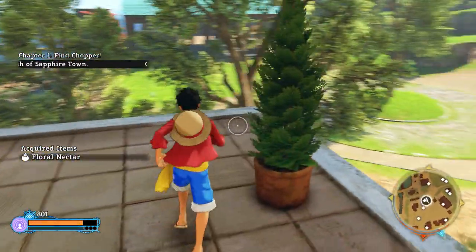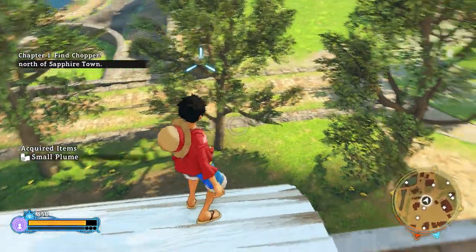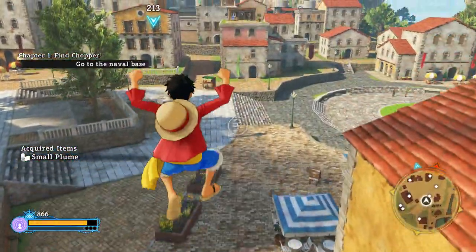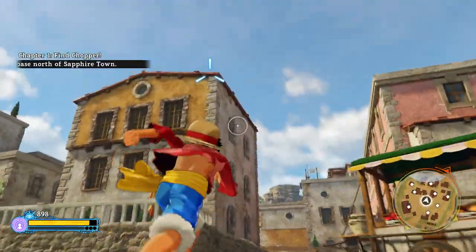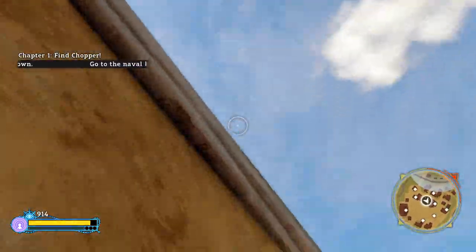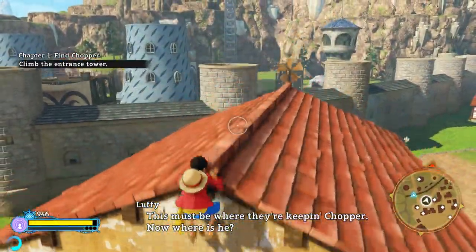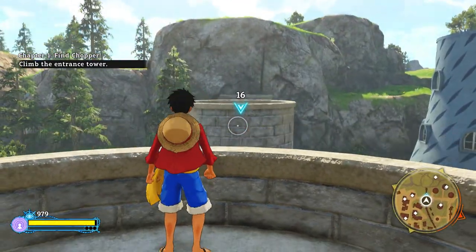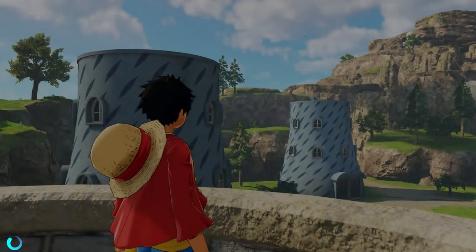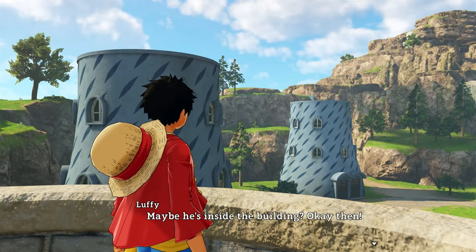All right, flora, nectar, and what else we got here? Something else is around here. Let's see. Something up here? Yeah! There it is. Luffy says, you! All right, you know what? This is gonna be fun. It's like a game for Steve. Like how he says that. Over here. Yeah, I don't see him either. Maybe he's inside the building. Okay then.